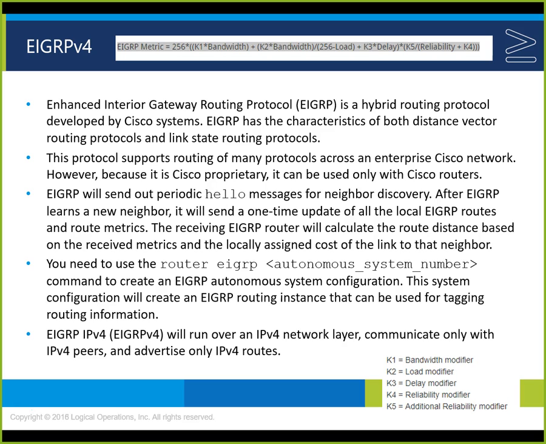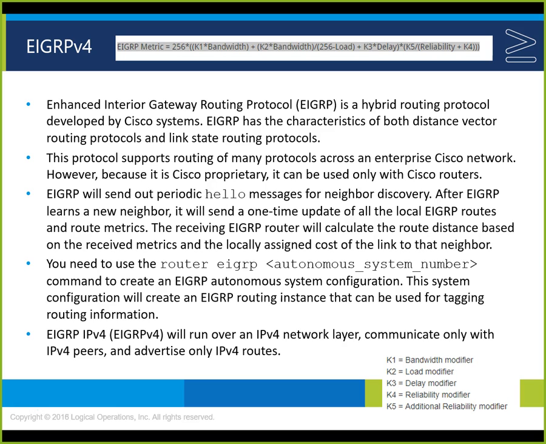It is an enhanced version of IGRP, which was in one of the earlier slides last night, and it was the one that said we don't use it anymore. It's gone. But this is an enhanced version. It was an every 90-second update, had 100 hops, I think, or something like that, and took a long time to converge.